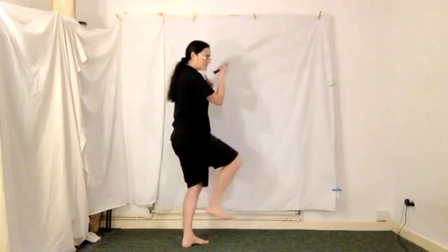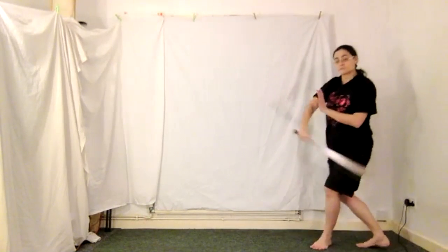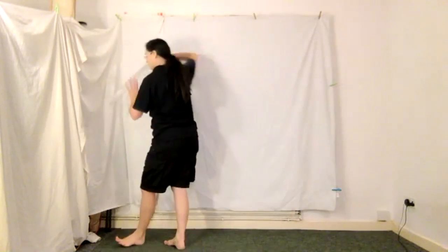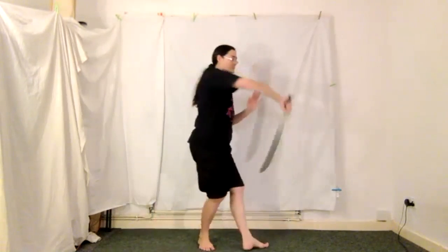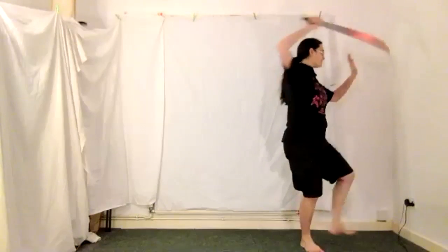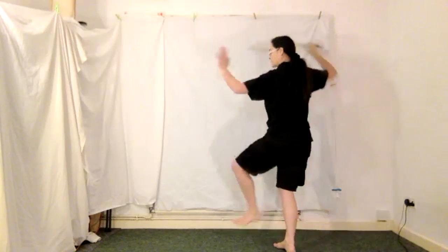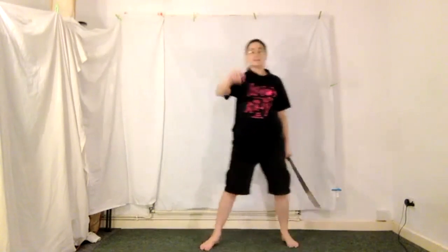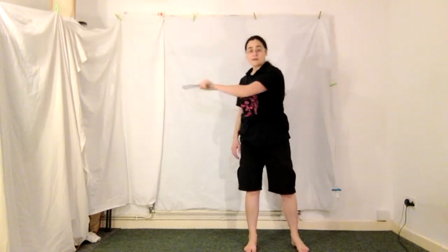Okay, now try that with your other hand for fun. Right, we'll do a few more, and then we'll do some of the ones where you bring the sword along the back. 3, 4, 5. Very nice. Okay, next demonstration. We did this last week. So we went that way, and then we brought it back.